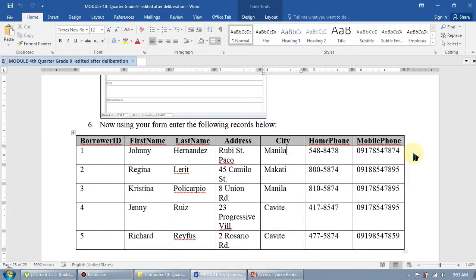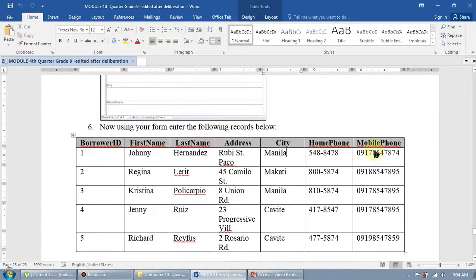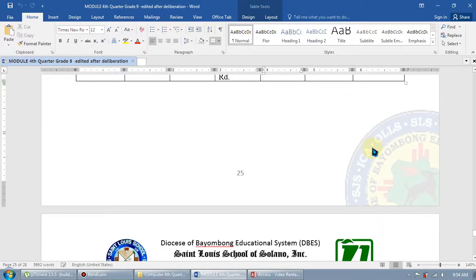So you are not required to do day number 1, but your activity for week number 7 will be day number 2, which is this one, the justified layout.